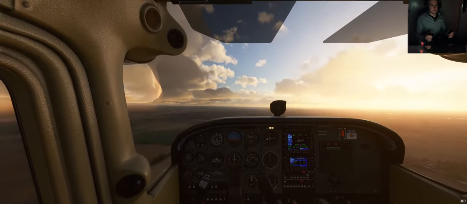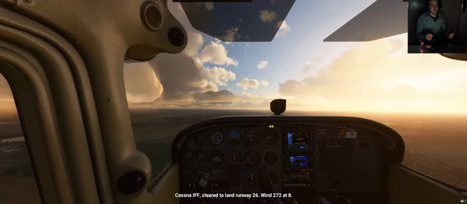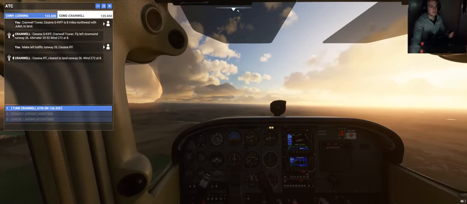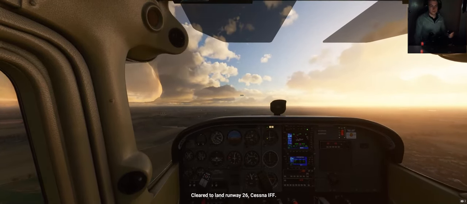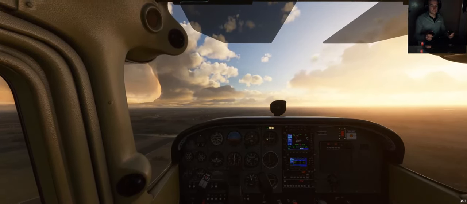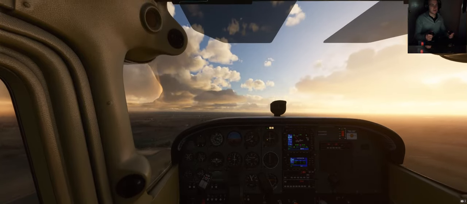There's the clearance. Wind sounds fine to me. I need to accept that clearance. There we go. Clear to land runway 26, Cessna India Foxtrot Foxtrot. Looks like I'm in range for flaps, so we're going to deploy flaps 1. Keep that airspeed nice and low. We're still dropping altitude, so I need to trim again. Maybe give it a little bit more throttle, because we did lose a lot of speed just then. Let's go flaps 2.